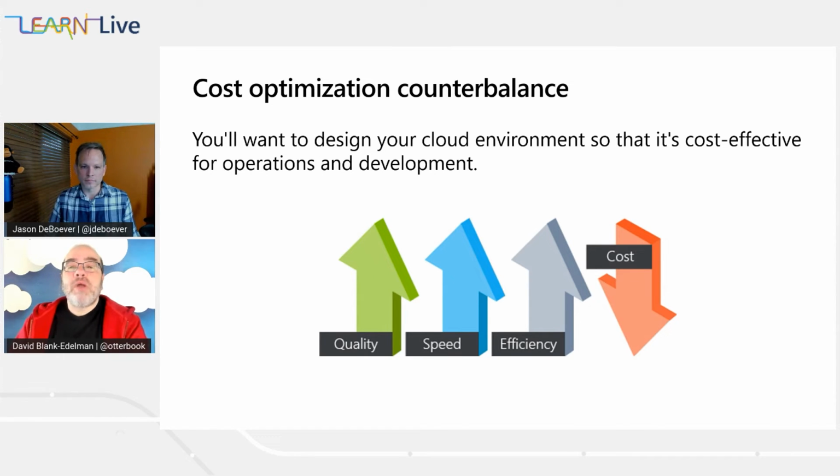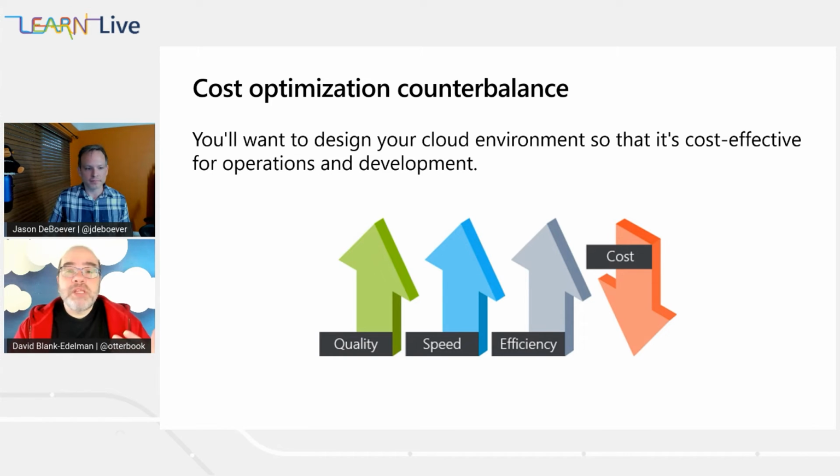And this is kind of the balance, right? Sometimes to get more quality, speed, or efficiency, you have to spend more money. But the other thing to understand is that sometimes if your thing is down because you didn't buy two of them and you're losing money, well, was that a good cost optimization? No, not so much, right? Right. So 98% of the time you were running with two when you only needed one. But if the 2% of the time being down costs more than running that extra unnecessary server, then it was still a bad call to save the money, and you should have run the redundancy.